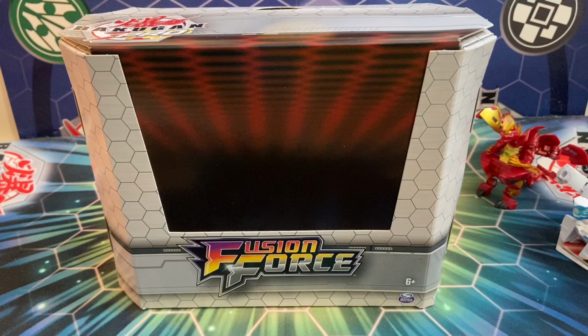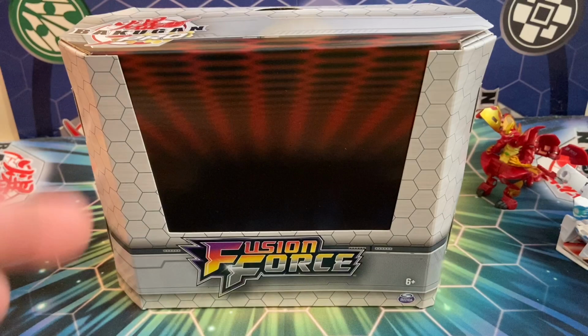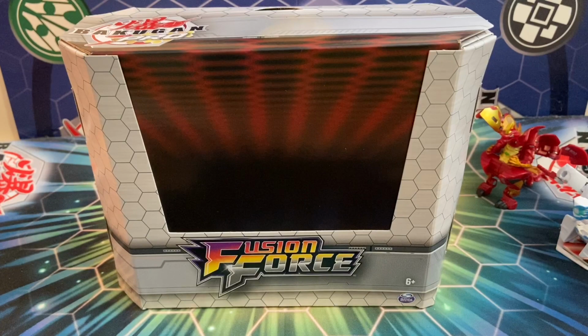Fusion Force is here. A couple days ago, there was this website that was found, I think it's called Kids Warehouse, if I'm remembering that correctly. And they had like 50 boxes of Fusion Force in stock, just randomly, out of nowhere. My guess is that the shipments went to the wrong place. It was supposed to go to one of the LGSs, but it didn't, and it went to this other random website.